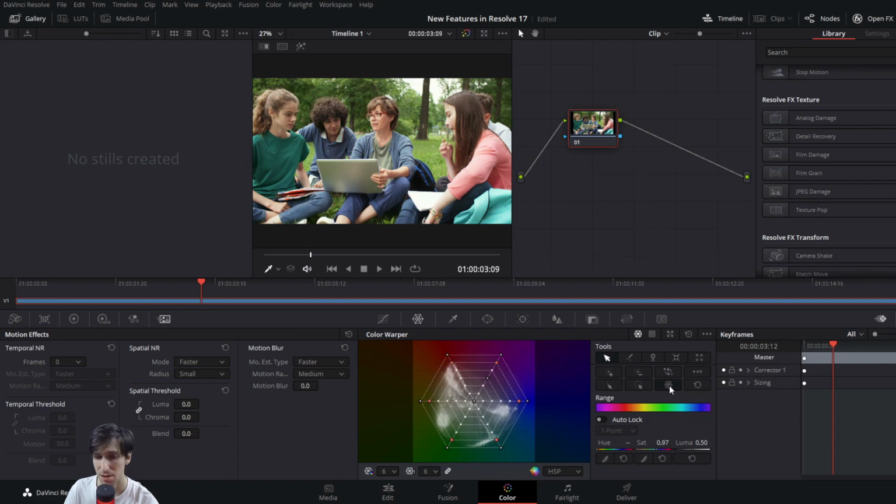So with that, we can drag all of these around with the same amount of movement between each of those points. Okay, the next tool is Select All or Deselect All. If we select everything, that means we're going to be adjusting every single point with the exact same movement as we go up or down to color shift it.